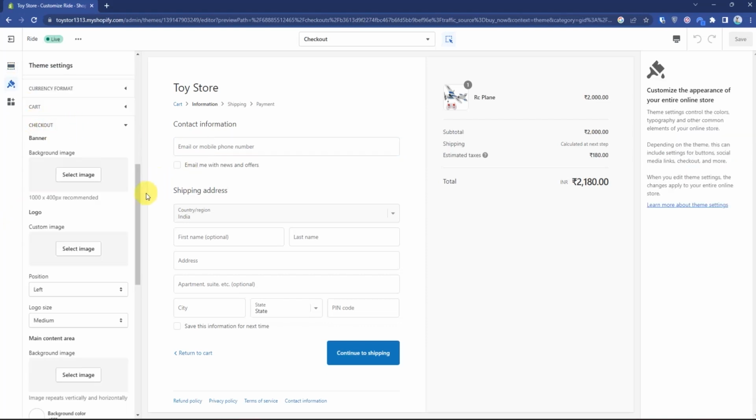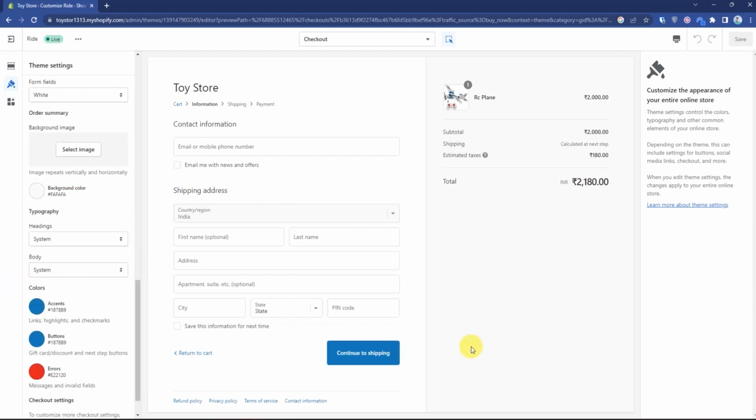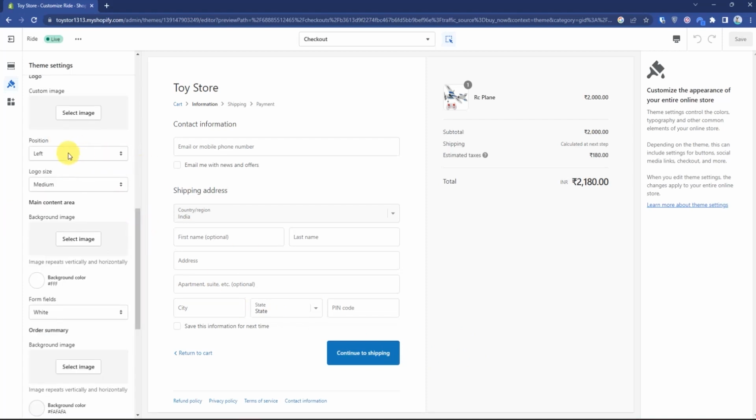Now over here you will find a few more options like the position of the logo. Up here you can also add a logo, which you should actually do, then the background image, and down below you will also find the settings to change the color for the button and the background and stuff. And you can also change the position of the text and the information up here just by choosing from here. So as you can see, it has changed.